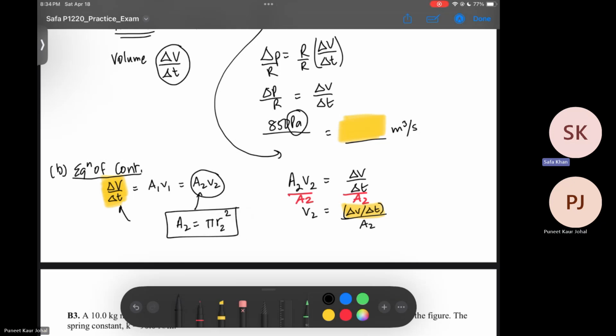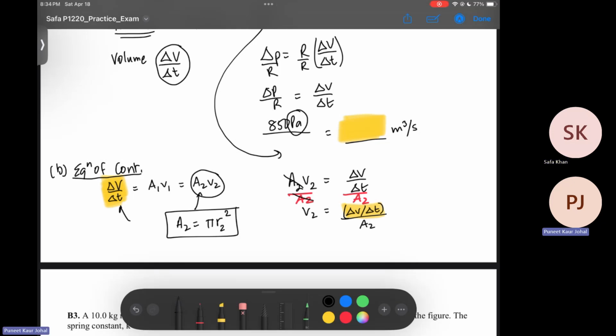So they just input the value on the right side, right? The A2. What about the A2 on the left? Like you divided both the A2s, right? On the other side, this side cancels. Oh, okay, yeah, that makes sense. Yes, that cancels.